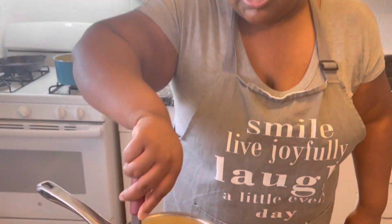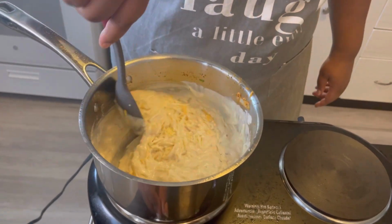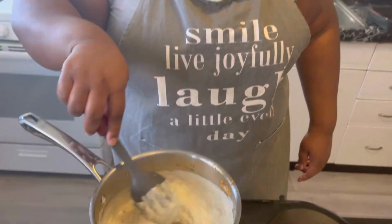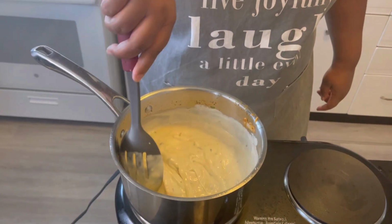So now that we have all the cheeses in, what we're gonna do now is just take it low and slow. We want to turn the burner down just a tiny bit because we really do not want to burn this cheese. We want to give it a chance for all of the cheese to melt in and blend in properly together. Now, if you notice your sauce is just a little bit too thick, you can always add in regular milk. I use 2%. You can add in a 2% milk, or you can put in more heavy whipping cream. Do realize that the heavy whipping cream makes it heavy.